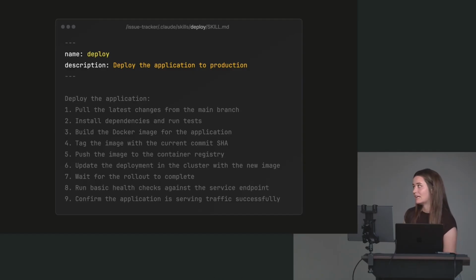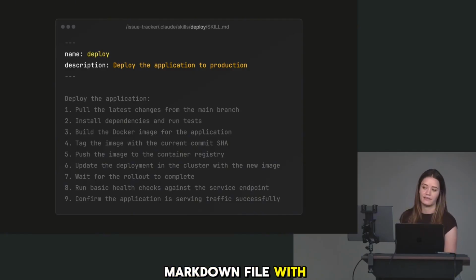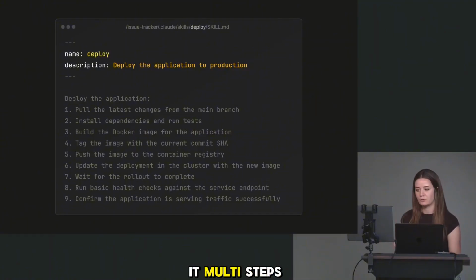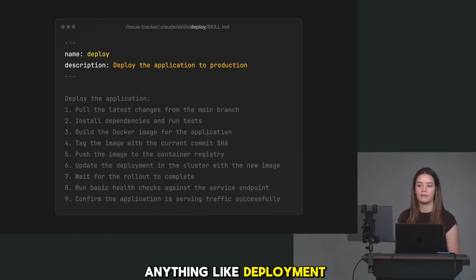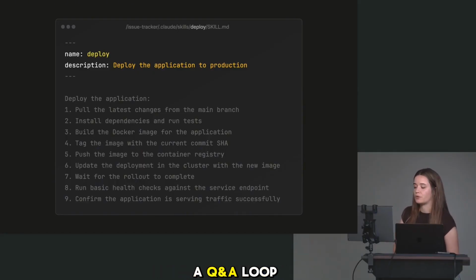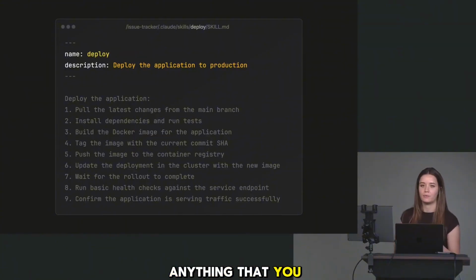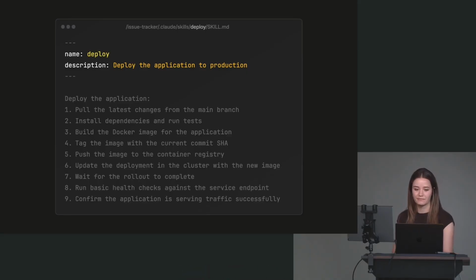A skill is just a markdown file with a specific procedure, something you'd otherwise have to re-explain to Claude every time. It's repeated, multi-step, and specific to our project. This could be anything like deployment or integrations, a Q&A loop, anything that you want to do multiple times, but you don't want to keep typing the same prompt over and over.